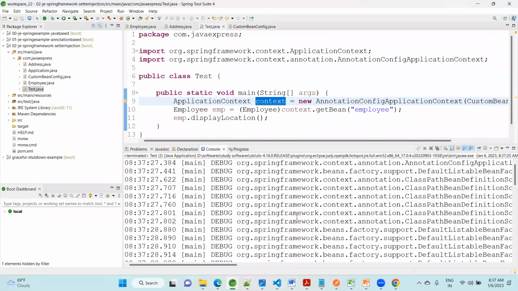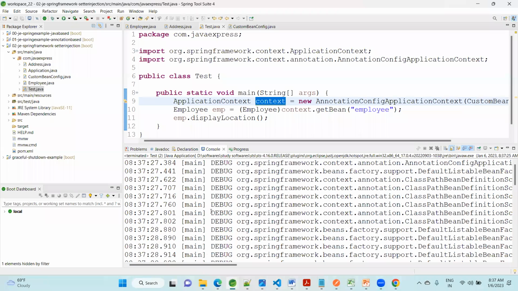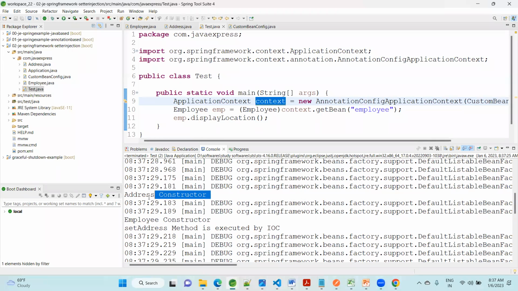Now go from the top. The first step is the Address constructor is executed. First, by default, the object should be created, and only then can you perform the operations. After the Address constructor, the Employee constructor is executed. After these two things, you applied the @Autowired annotation.